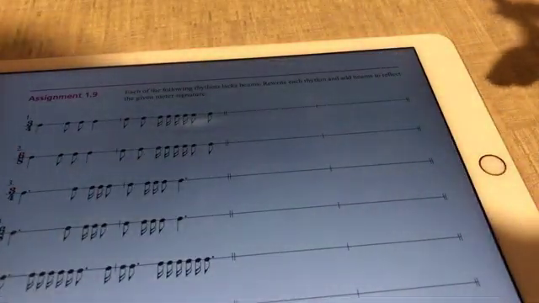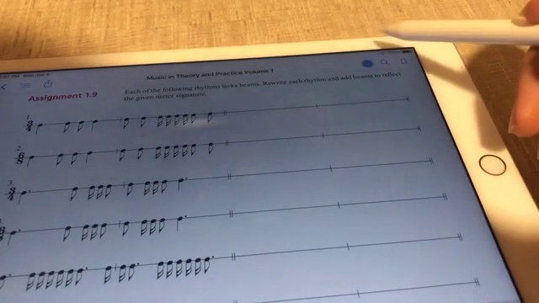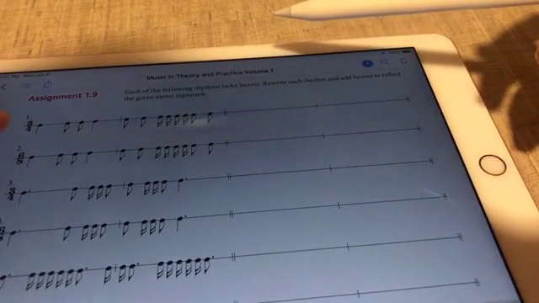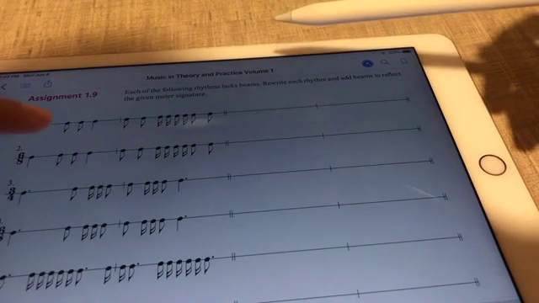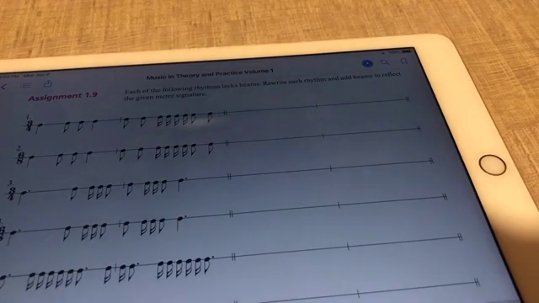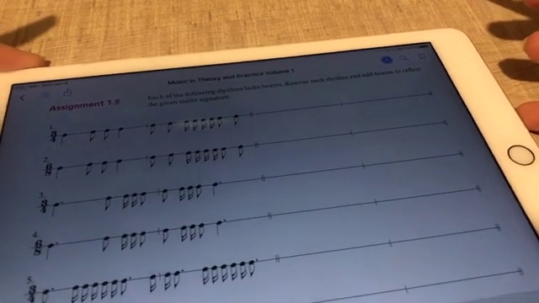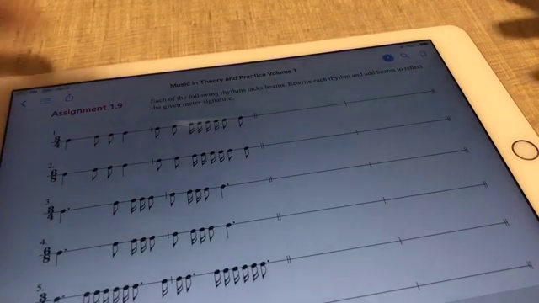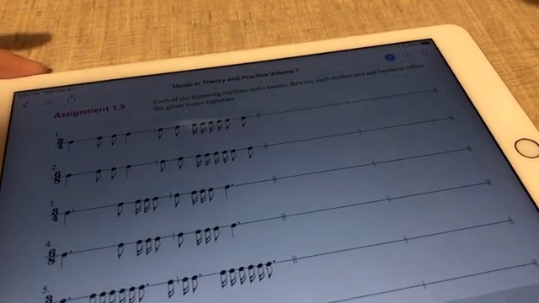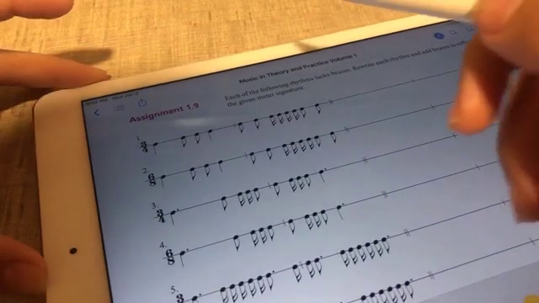The other assignment I would like you to do also is 1.9. So here, as you noticed, we have 1 in 3, 4, 1 in 6, 8. And if you notice, always the 3, 4 and the 6, 8 are exactly the same mathematically in terms of notes. But I have to write them differently. So I'm going to show you just an example of one measure each for you to know how to do it. My advice for you is start by writing the counting.